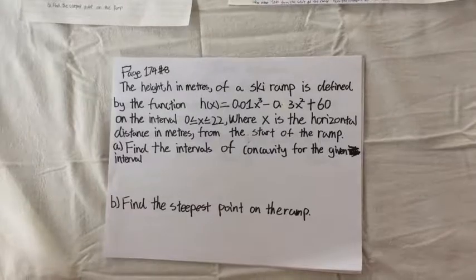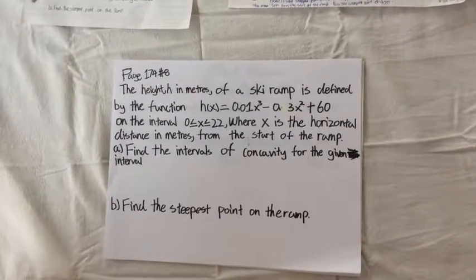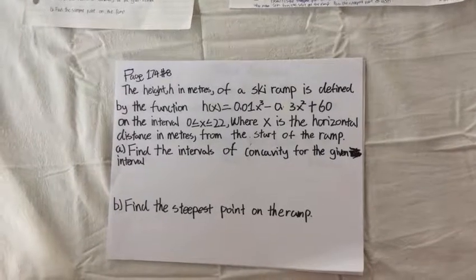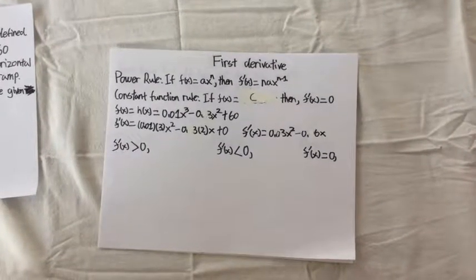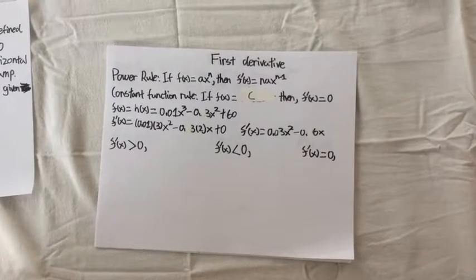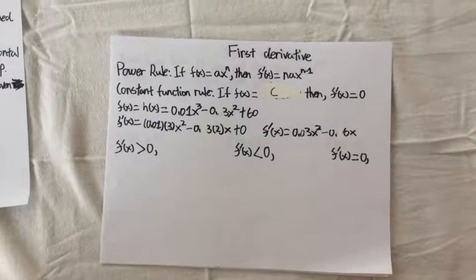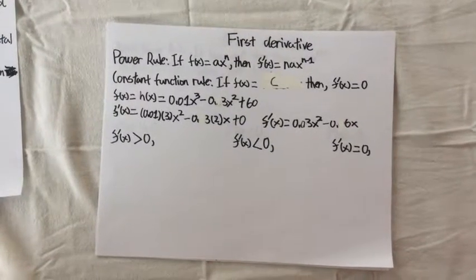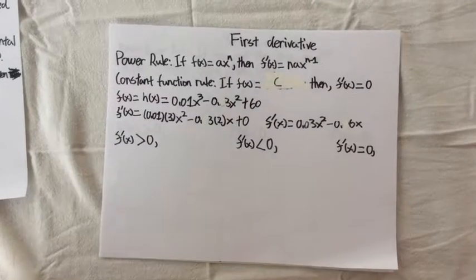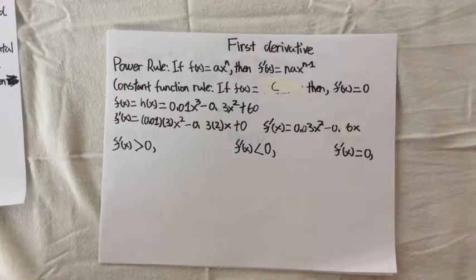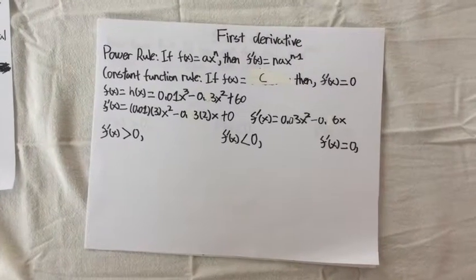Before we start any of these questions, we must have a good understanding of what the first and second derivative means in this case. So, what is the first derivative? F prime of x, or the first derivative, models the rate of change of f of x. In other words, it is the velocity time graph of the original function. So let's begin by taking the first derivative of the original function.